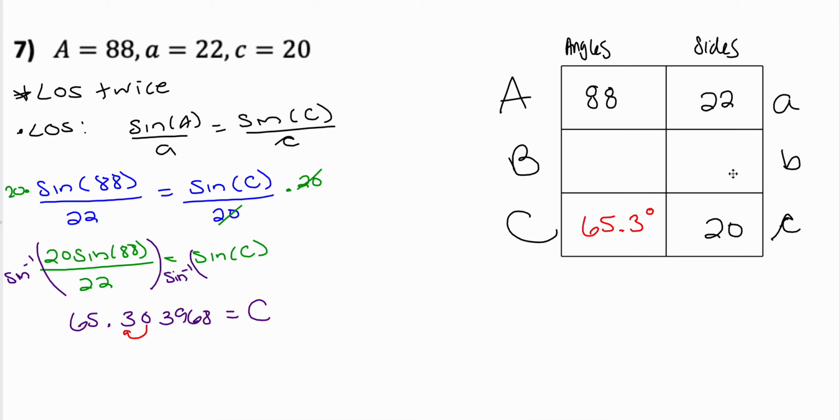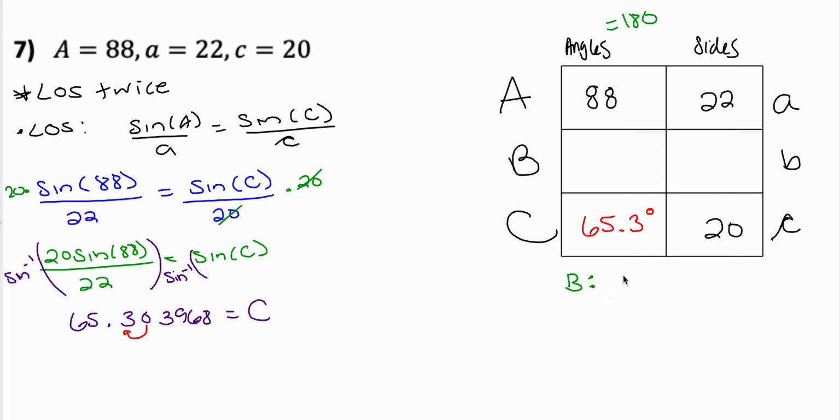So we've done law of sines once. I know I will have to do law of sines twice, but I have nothing for the B's yet, so I can't even use law of sines yet. But again, we do have two of the three angles of a triangle, and as always, the three angles of a triangle add up to 180 degrees. So I know two of them, so I can find B now, without doing law of sines again.